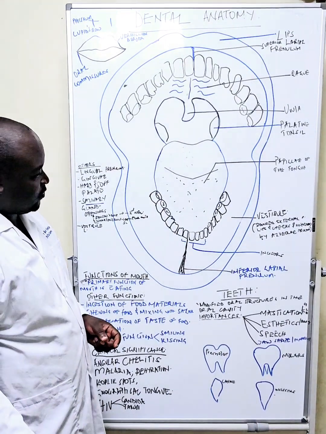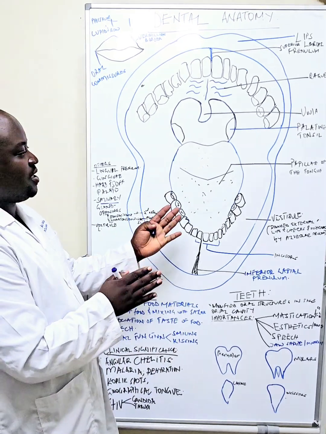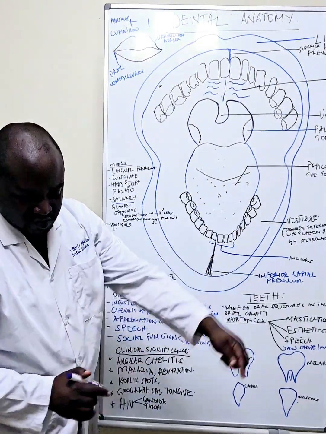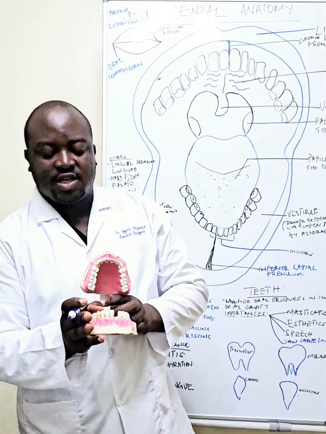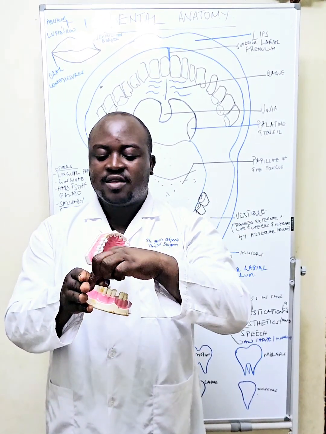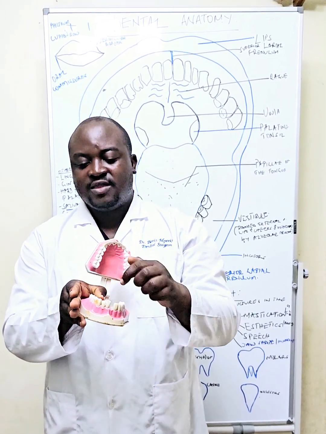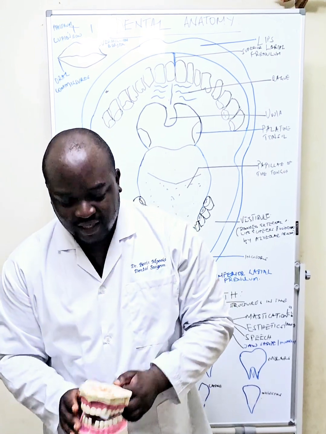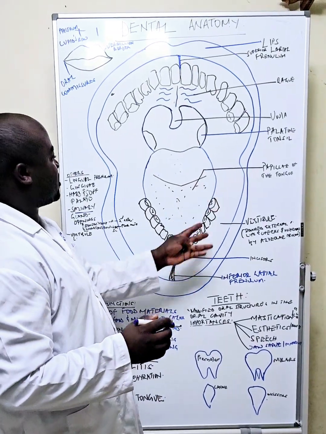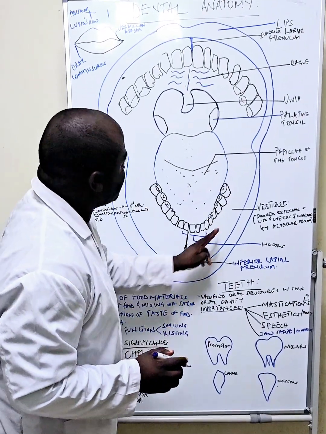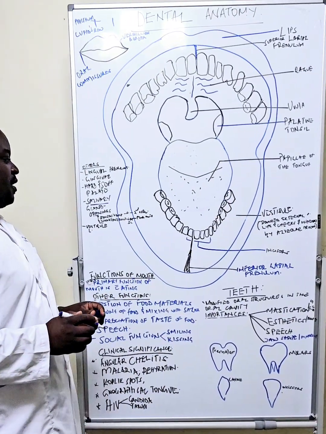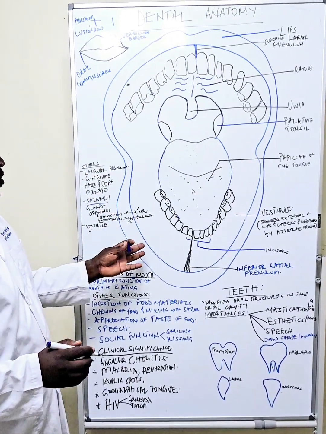Then we have the vestibule. The vestibule is between the teeth and the cheek, that area of soft tissue. For example, if this hand of mine is the cheek, then this area here is the vestibule. The vestibule should be kept healthy, and we shall see its significance. So in case you are doing an oral examination, we should look for any ulcers in this vestibule, up and down, maxilla and mandibular, in order to check how it is faring.